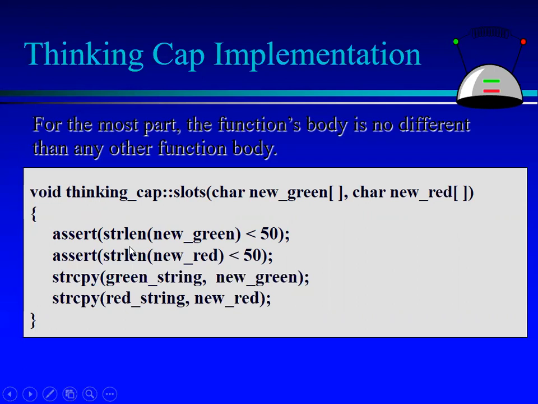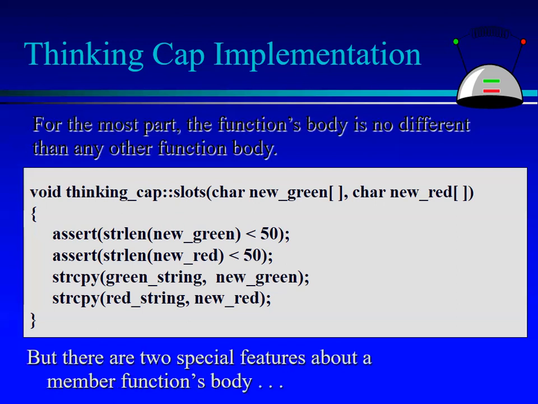Then after that, assert the string length. So we just have to count. If the string length is less than 50, then at that time assert those things. Okay. So any data we can put within this bracket, and that will get accessed if we are calling this particular function. As we know, we just have to create the object, and then object dot the name of the function. Automatically this particular function will get called.